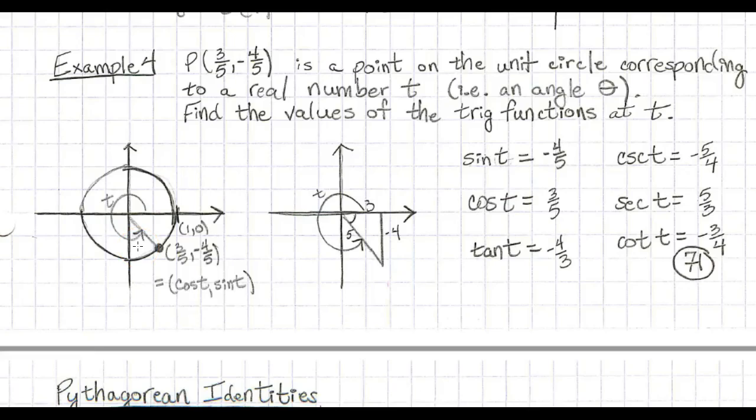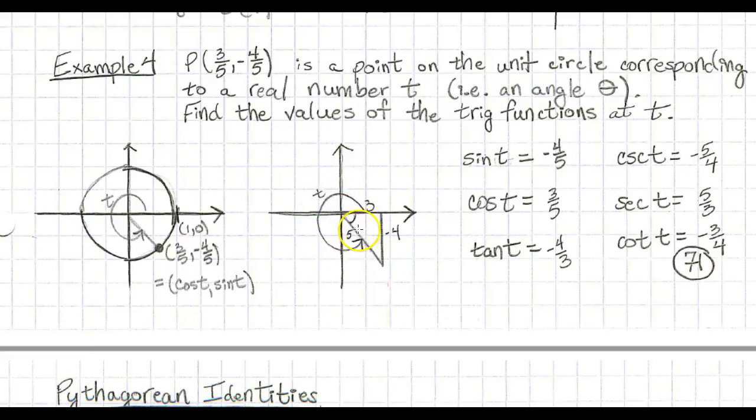Well, in actuality, these are nice. I don't need to know exactly what that angle is. I just need to know what the cosine and the cosecant and the tangent and the secant and the cotangent of that angle is. So here's my angle t, which I don't need to know the exact angle. Now let's start with sine of t, which would be opposite over hypotenuse. Now that would make this 4 over 5, but I know that has to be minus 4 because it's on the negative y-axis.